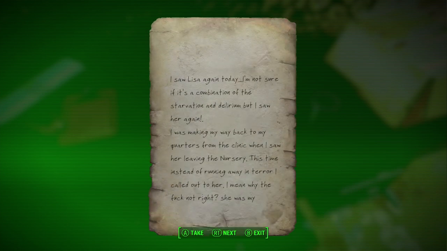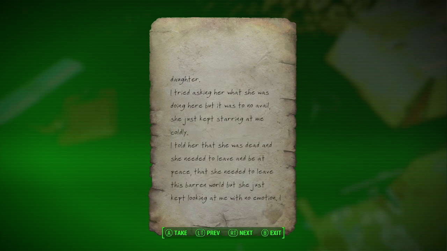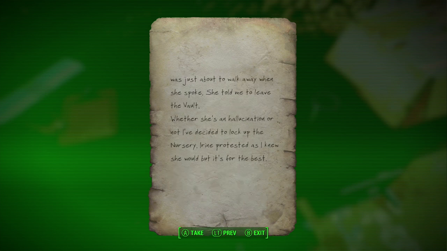Alright, Jacob's note. I saw Lisa again today. I'm not sure if it's a combination of the starvation and delirium, but I saw her again. I was making my way back to quarters from clinic when I saw her leaving the nursery. This time, instead of running away in terror, I called out to her. I mean, why the hell not, right? She was my daughter. I tried asking her what she was doing here, but it was to no avail. She kept staring at me, coldly. I told her that she was dead and she needed to leave and be at peace. That she needed to leave the barren world, but she just kept looking at me with no emotion. I was just about to walk away when she spoke. She told me to leave the vault. Whether she's a hallucination or not, I've decided to lock up the nursery. Irene protested, as I knew she would, but it's for the best.